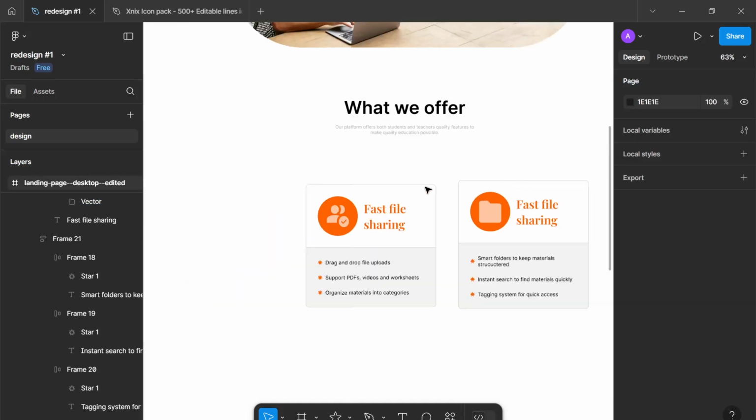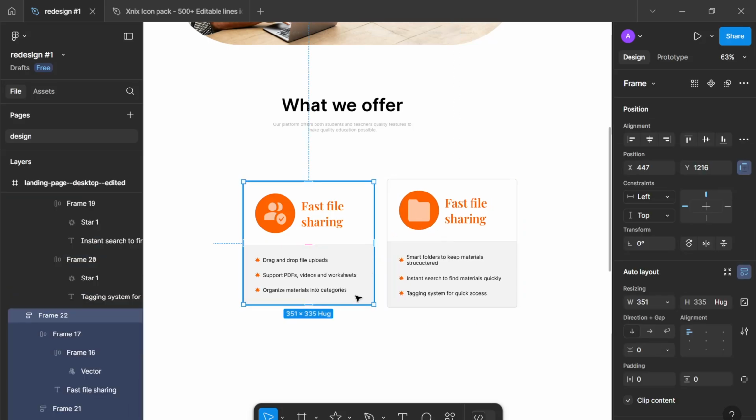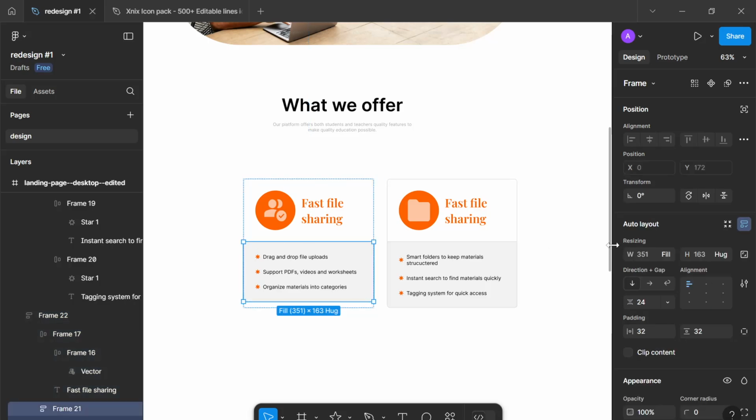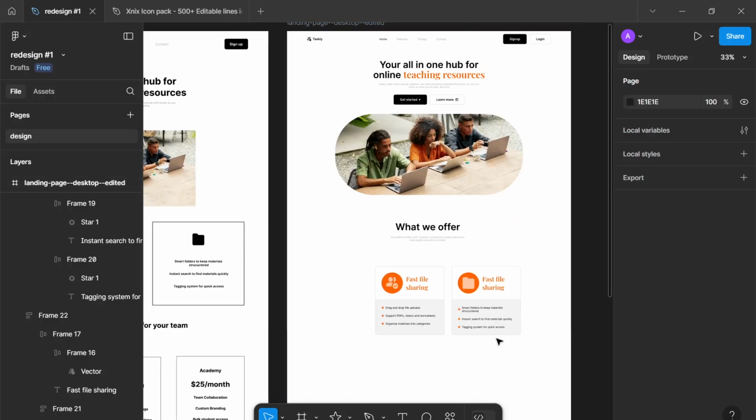Everything we need to do has been done. Okay, we can make this fill the height to give it a consistent height. And these are our two features for now.